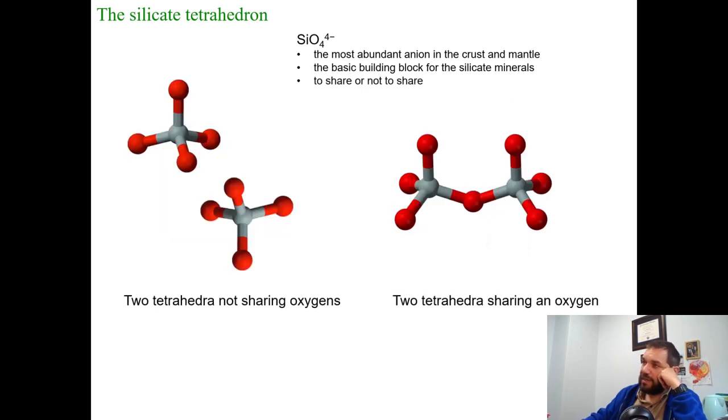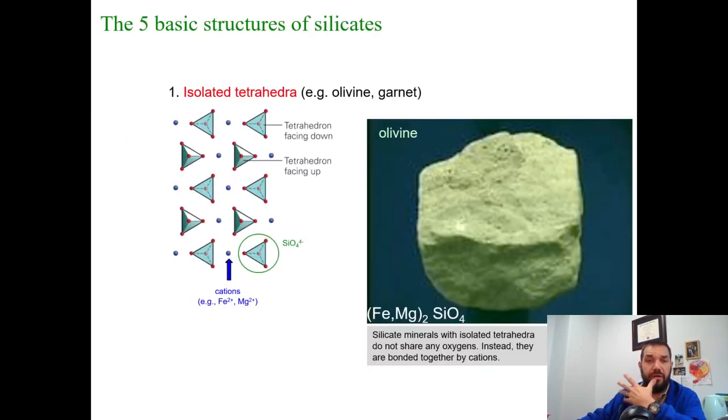What you're going to find is that these silicate tetrahedra love to link up. It creates different types of minerals depending on how those silicate tetrahedra link up. More importantly, it's going to change the properties of the minerals, and the properties of the magma and the lava that is created. It's going to change everything. Silicate tetrahedra are incredibly important, and how they link up and connect is incredibly important.